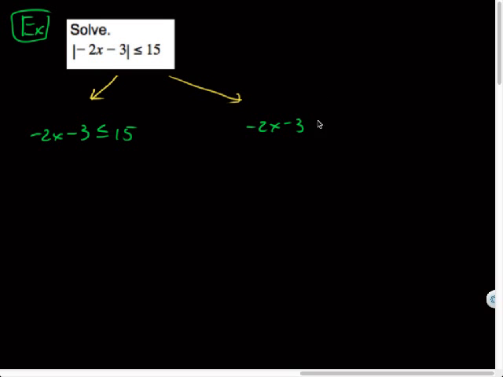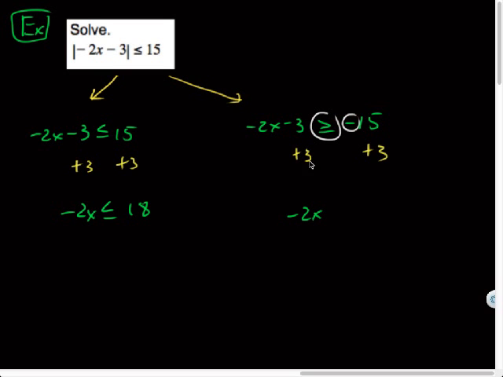Two things happen: flip the inequality and change the sign of the right-hand side. Right, so notice this and this changed, right? Two things. And now we just solve. Add 3, add 3. Hey, happens to be the same step over here. As long as I'm using my second color writing utensil, I might as well do that. Let's see, this is 18. This one would be negative 2x. Do I have to flip the sign? I added 3 to both sides? No, no, perfectly legal move.